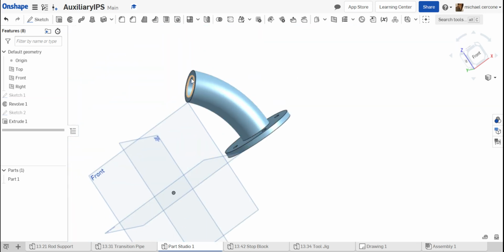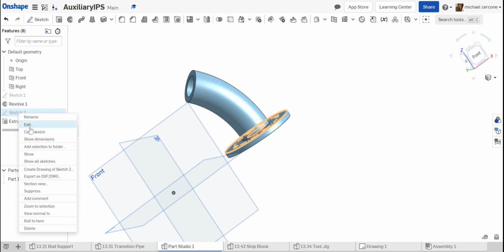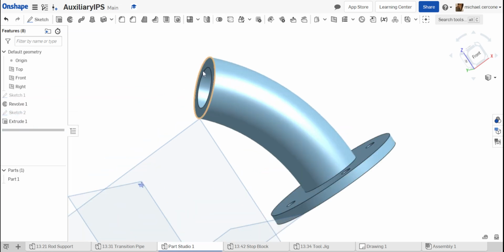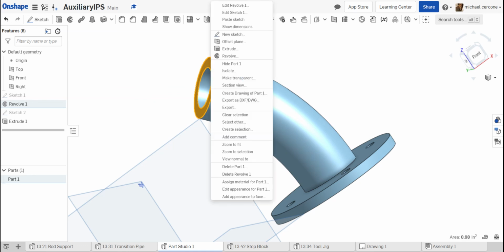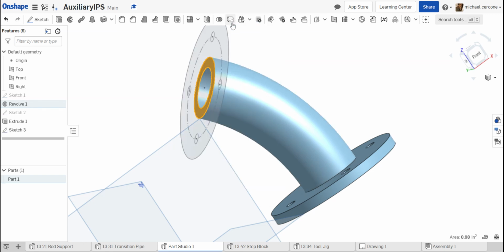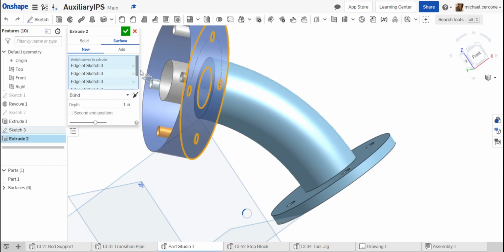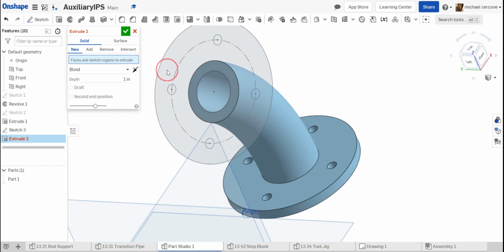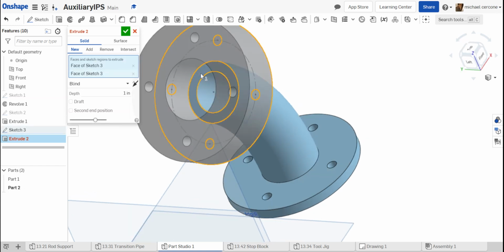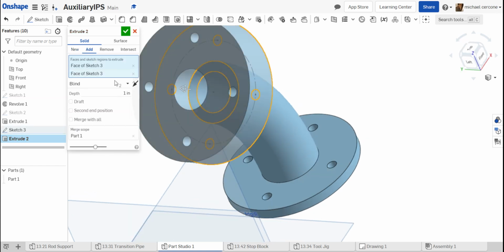So now I want sketch 2 up here. You don't have to draw it again. You right click on the sketch and choose copy sketch. Now I'm going to select this face. I left click to select it, right click on it, and I should be able to choose paste sketch. And now I can extrude. It shows a surface. I want to switch to a solid. I need to select the same 2 segments and type in my distance of 0.25.